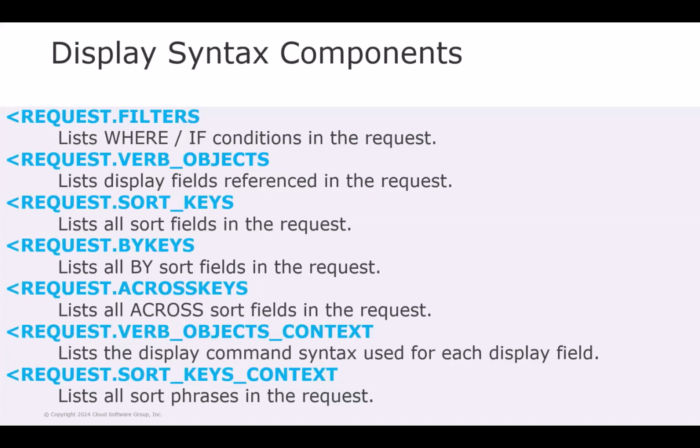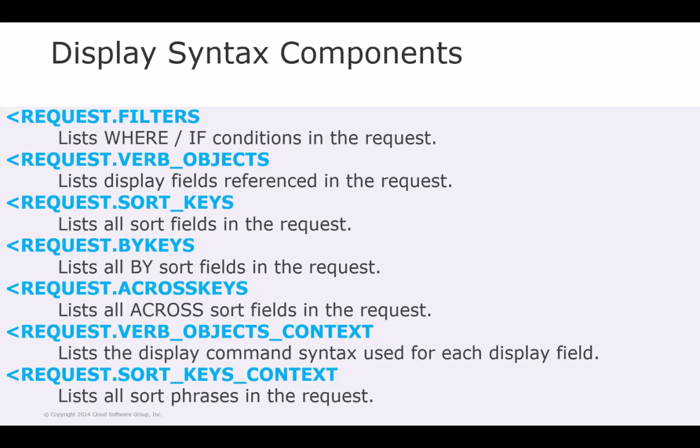So the way you reference it in the heading or footing, right? You know how you reference fields in headings or footings, like with the little caret, right? And then you say request.filters. What that'll do, it's an internal reference, and it'll list the if or the where conditions that you have that are part of that report or chart request.